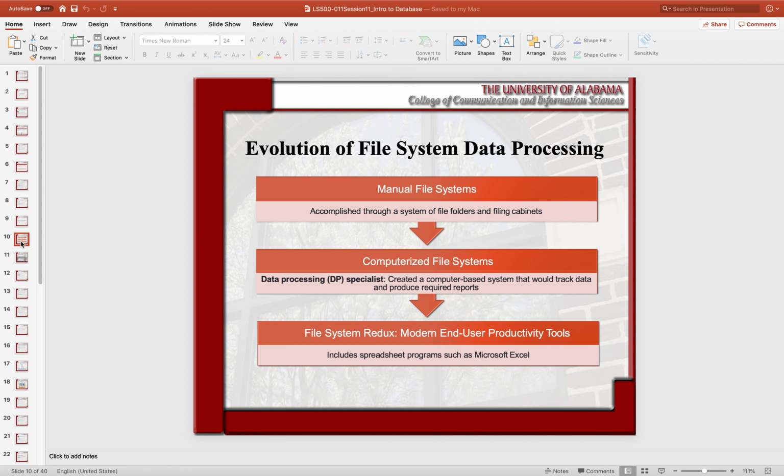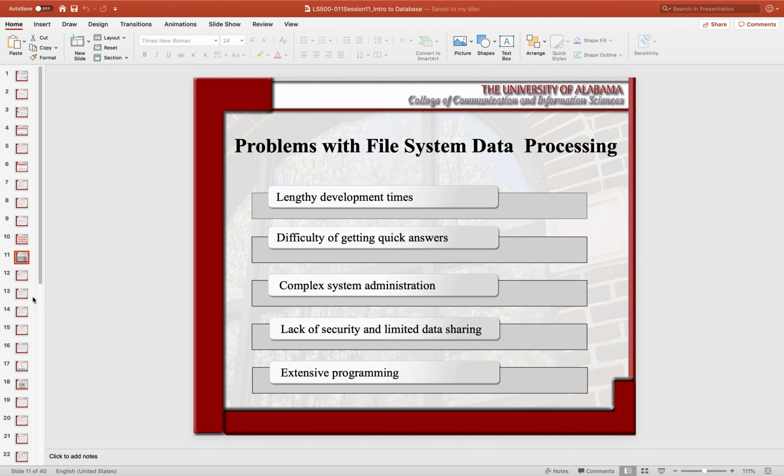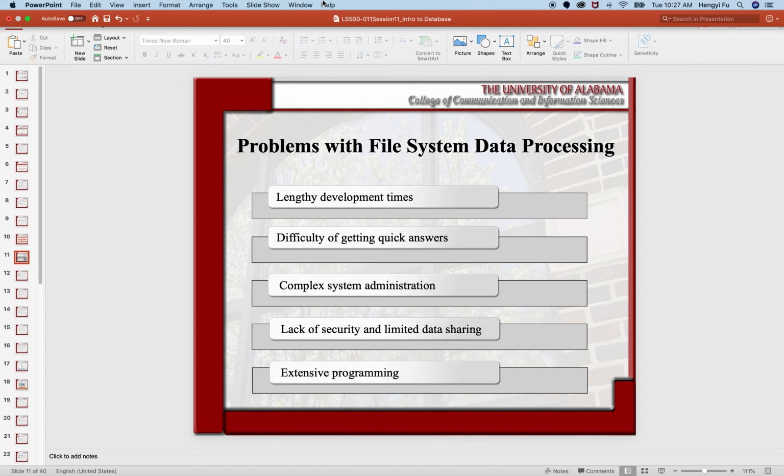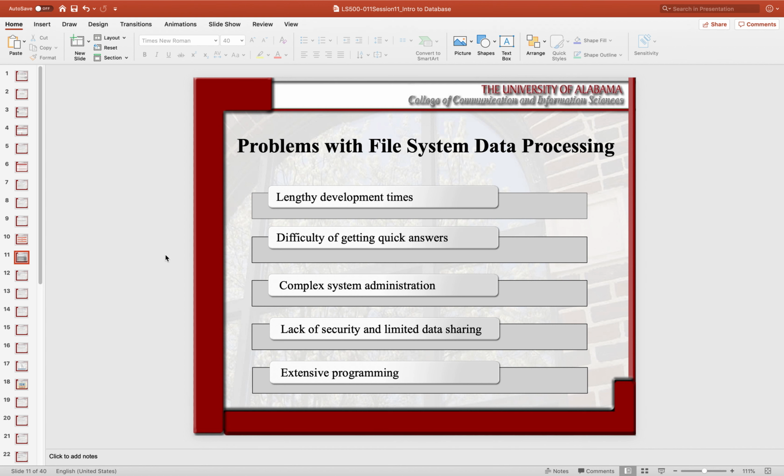Anyway, it will result in file systems of spreadsheets suffering from the same problem as the second generation's computerized file systems, data redundancy and data inconsistency. So these are some major problems with file system data processing.